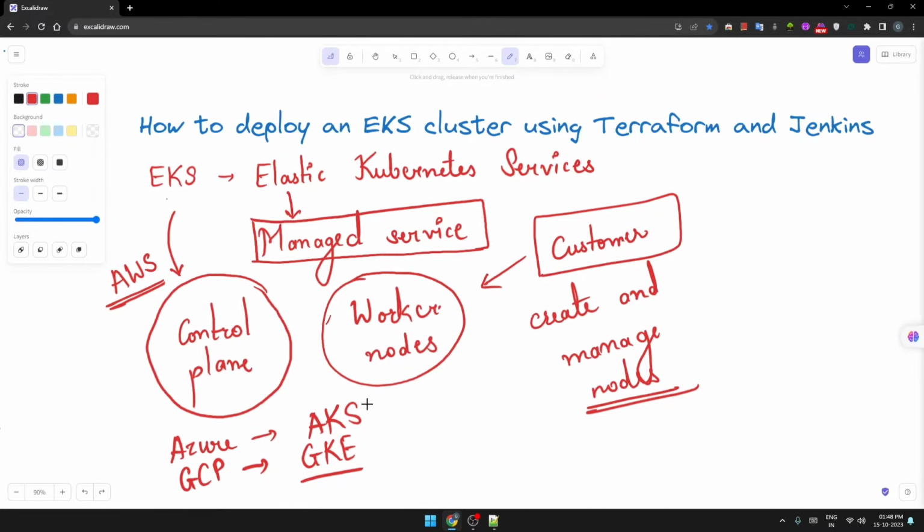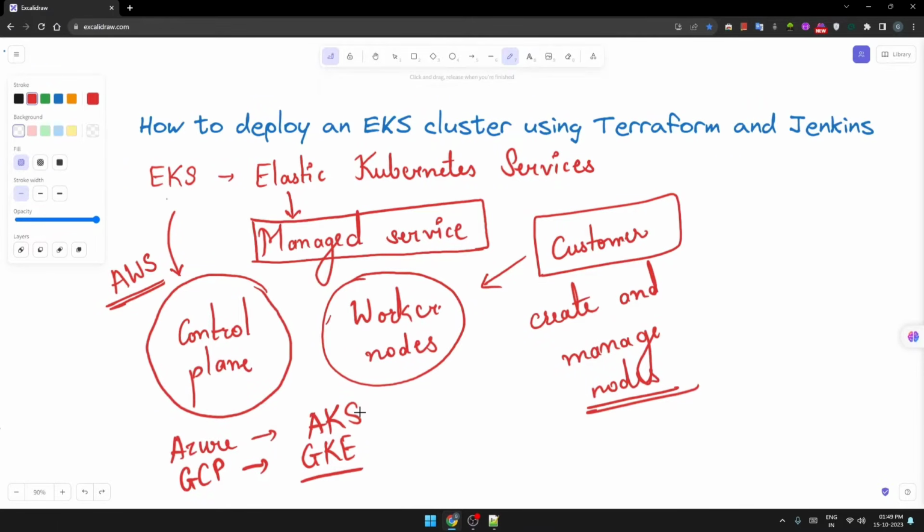If not, then you must first try to understand Kubernetes, right? So the prerequisite for this lecture is that you must know about Kubernetes as well. Then only you will be able to understand what all things are actually happening over here. Okay? So that's the thing that you need to learn first.